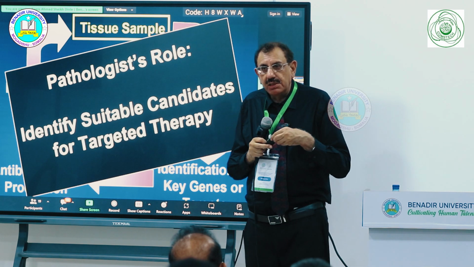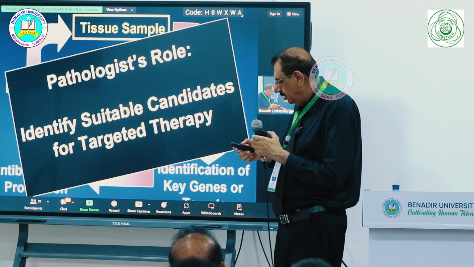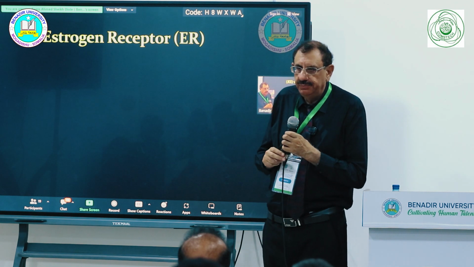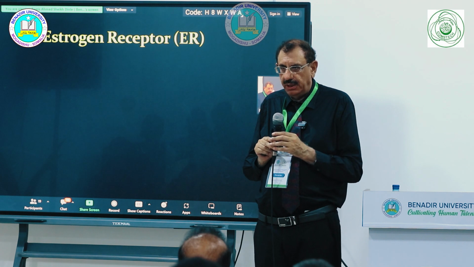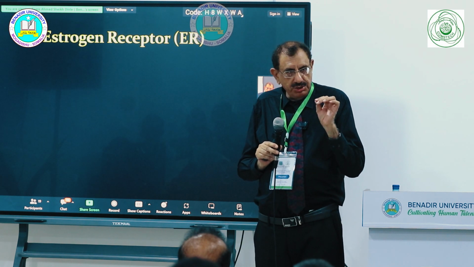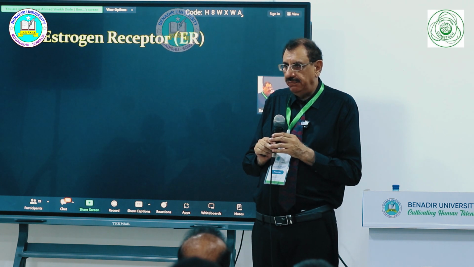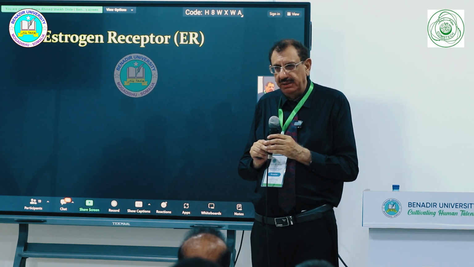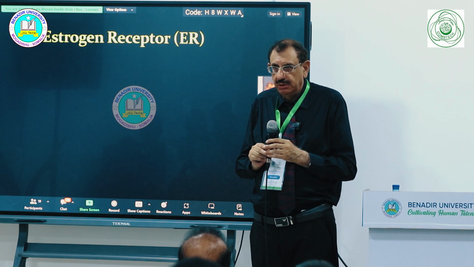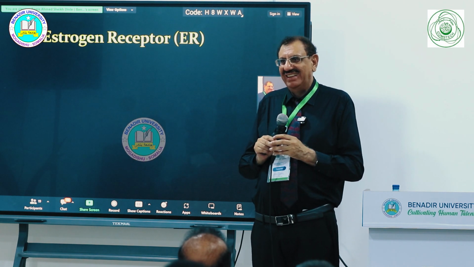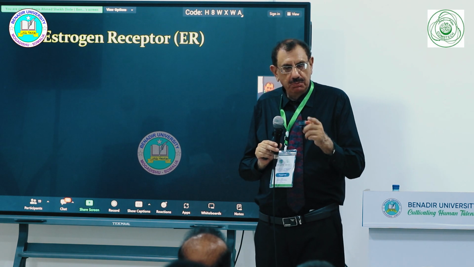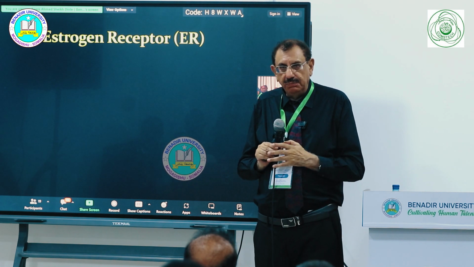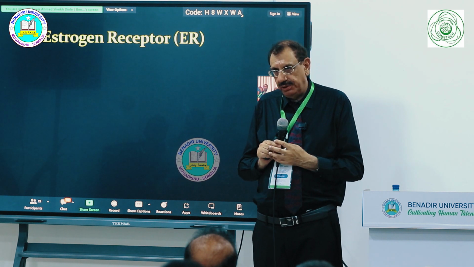So the pathologist's role in this is extremely important, right? Estrogen receptor. There are 3 tests. As soon as a breast cancer patient is diagnosed, 3 tests are immediately requested. And to not have those tests available would be ethically very difficult to defend in peacetime. Estrogen receptor, progesterone receptor, and HER2 status, right? 100% of breast carcinoma patients must get tested for these 3.